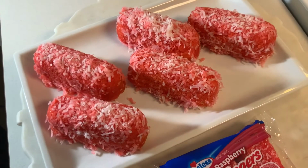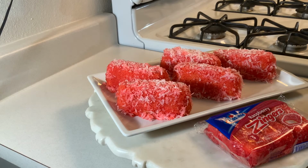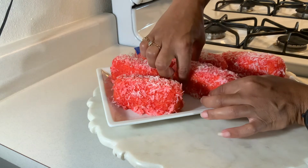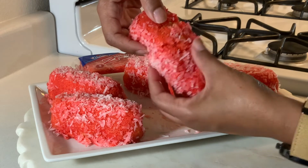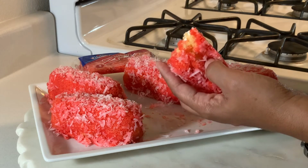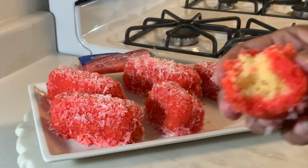Now, my favorite part, since these are my favorite, you know what? You got to try them. Okay, I don't want them to fall apart because I kind of rushed it. So I'm going for this one. So you see underneath. And I'm going to break it. Oh Lord. It's not very much cream in this one, but it'll work. It is really good.